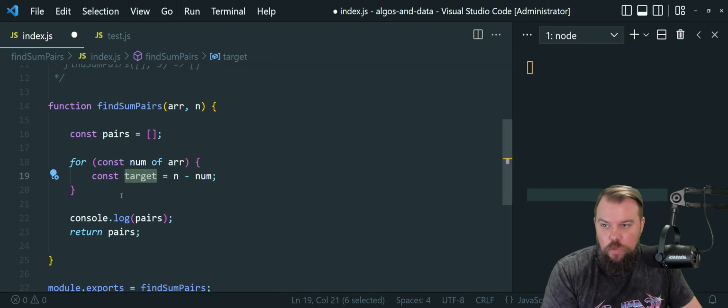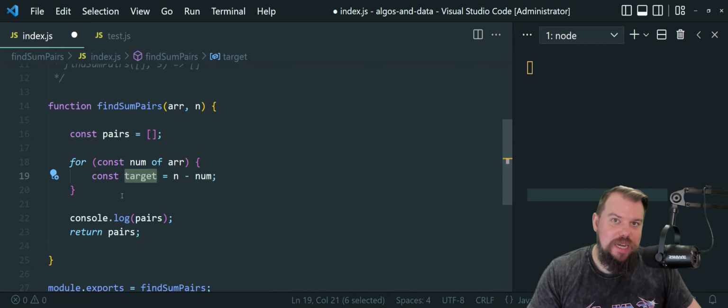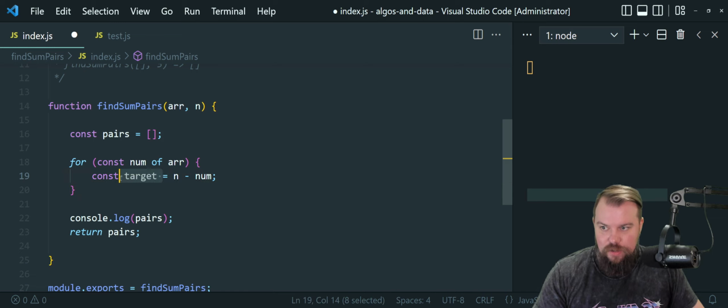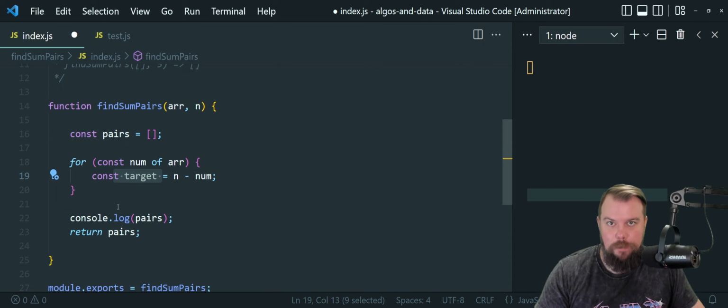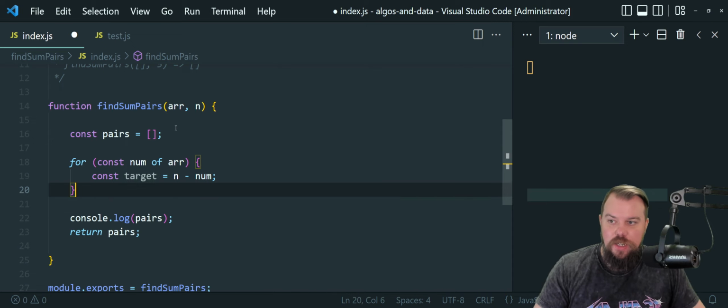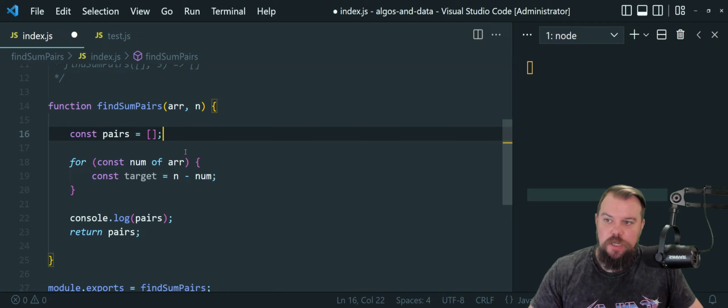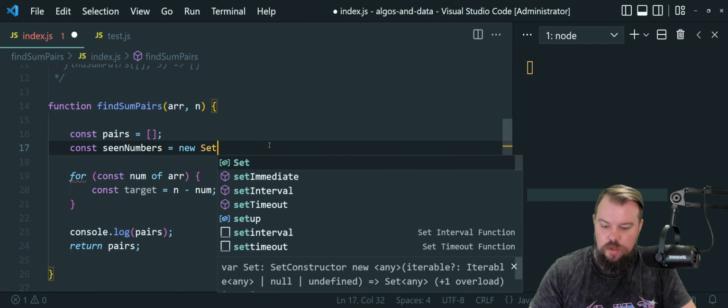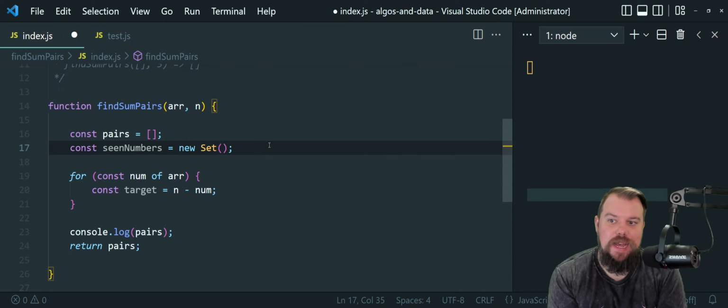Meaning, we need to ask, have we encountered this target before? Basically, this is what we're looking at right now, and does it exist in our clipboard, which we haven't coded yet? So our clipboard is going to be done via this right here. Now, we've done sets in the past. Sets are arrays that simply do not allow duplicates, with some changes as well.